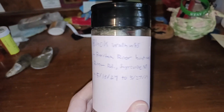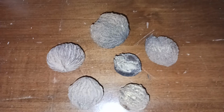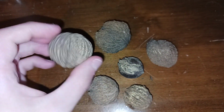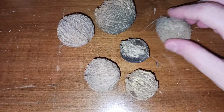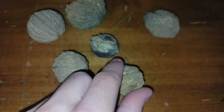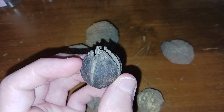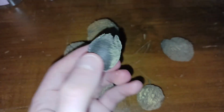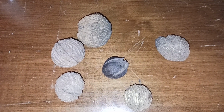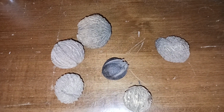Inside this little container are black walnuts, and a whole bunch of them indeed. So let's take a look at these. These nuts are actually very common at the ramp. You find these all the time. Black walnuts. I don't know if you can eat them, but you can find these all the time. They are very plentiful. You have this very big one, and then we have this thing, which I think resembles the little black ones, so it could be black walnut. These are very common, and you can find them just about anywhere over there. And I think these are some of the first things I've ever collected over at the ramp.